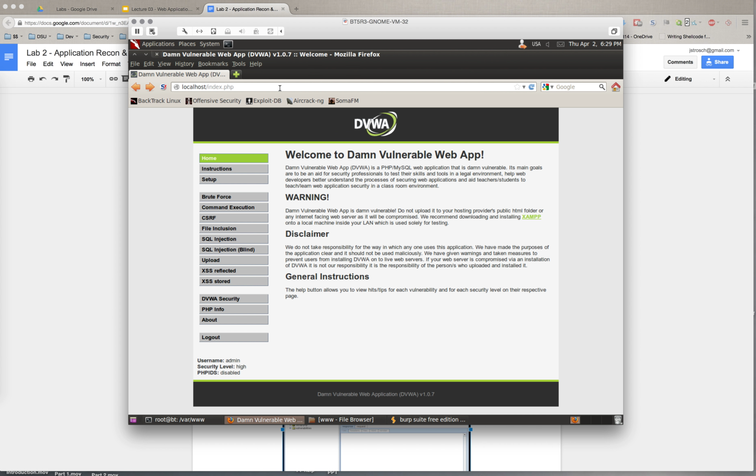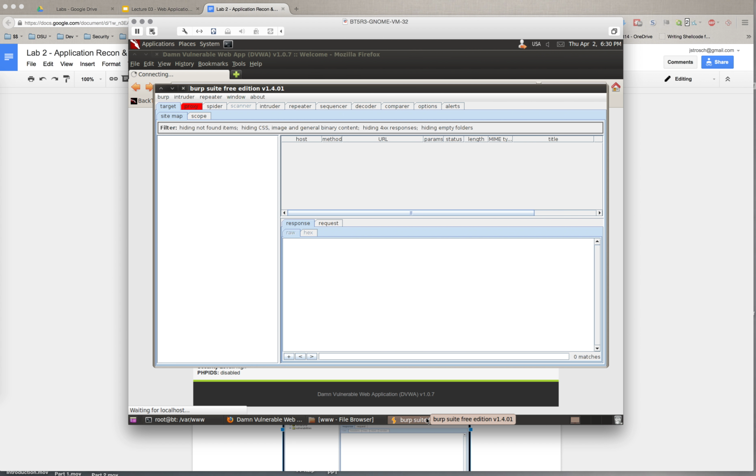What happens? Well, let's refresh our page and see. Now we're just getting a spinning wheel. So we may have a problem here in that we're waiting, and this is taking a long time. The problem right now is that the browser is waiting on the proxy. We've added an intermediary between us and our web server, and so we're waiting on the proxy. The proxy, though, has intercepted the request, and because it's intercepted that request, you can see that one, the browser is waiting patiently, and two, Burp Suite has this tab highlighted.